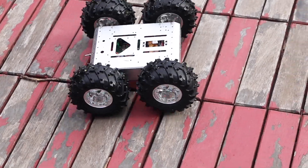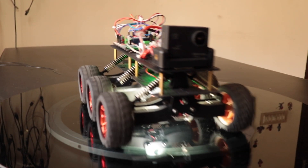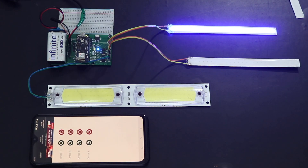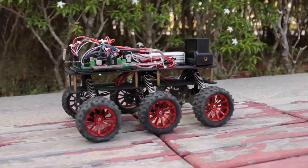Hey guys, welcome back. For many of us, Arduino Uno has been the first stepping stone to a lot of things like DIY electronics, home automation, robotics. Arduino Uno is one of the boards that helps us to learn and try out a lot of new things. With Arduino Uno, we can do all sorts of exciting projects like making your home smarter or building your own robots.